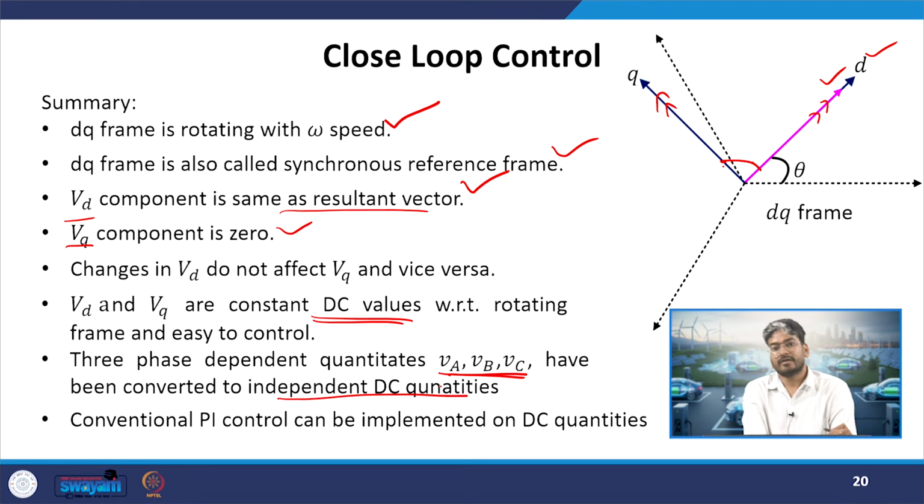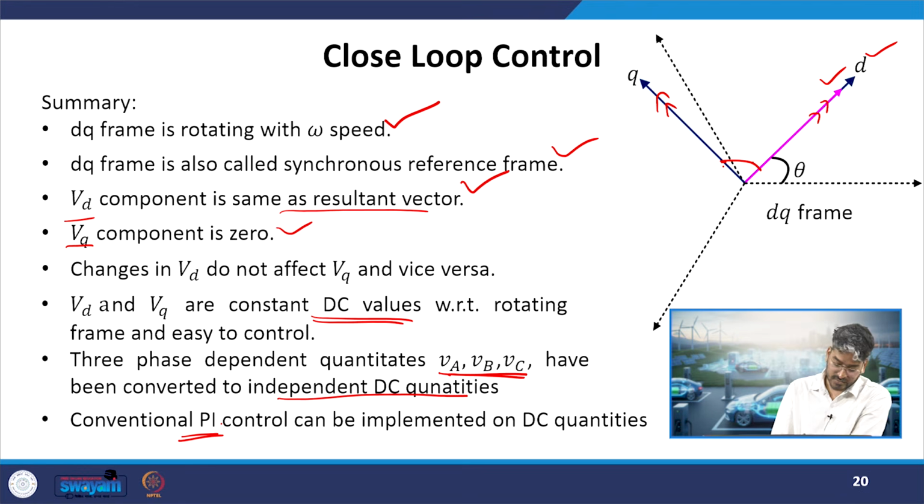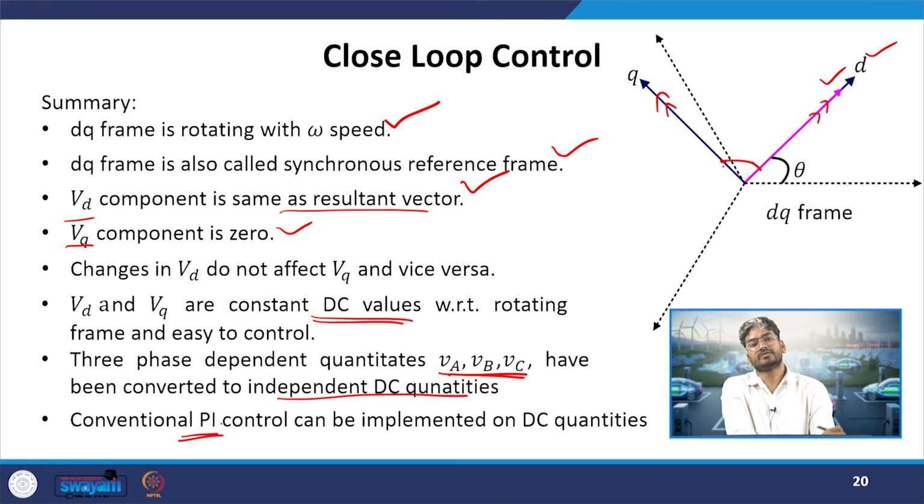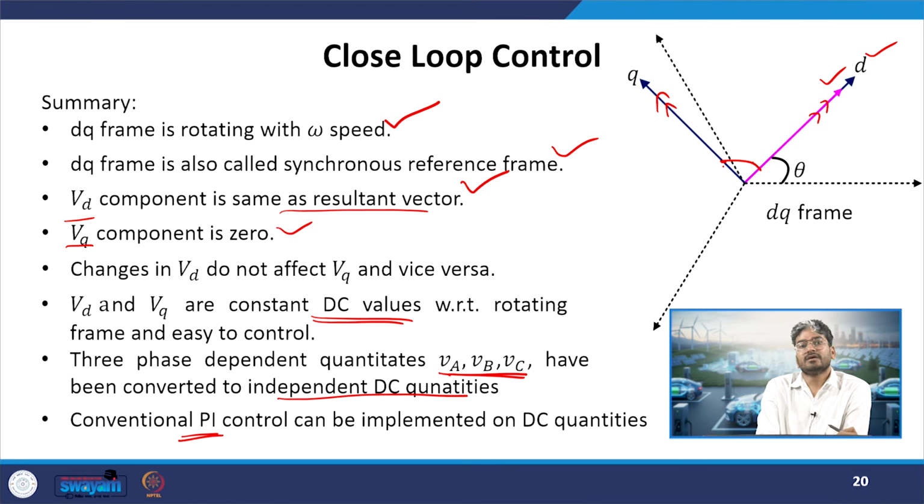So consider the performance of the conventional PI controller, which is the most popular one we use in our applications when we go for grid connection systems. Why do we go for a PI controller? Because performance wise, PID is the best controller among these three controllers, that is P, PI and PID. But why do we restrict our application to PI?